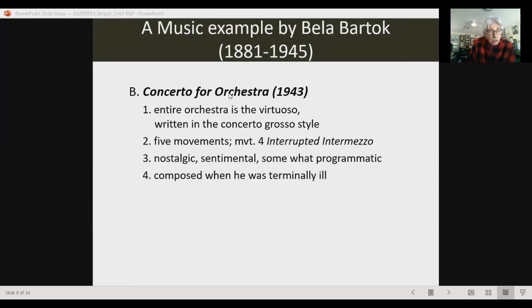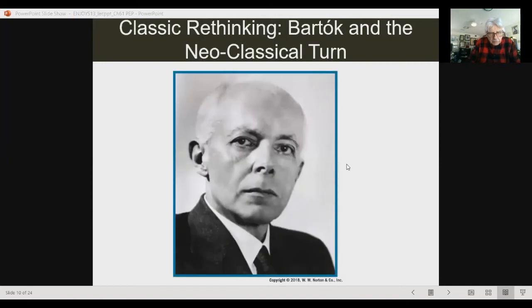Typically we say a concerto has 3 movements. This one has 5 movements. They talk about it being somewhat programmatic, and I think I can read a part of the section here on movement 4, because there's 5 parts, right? Here's Bela Bartok.